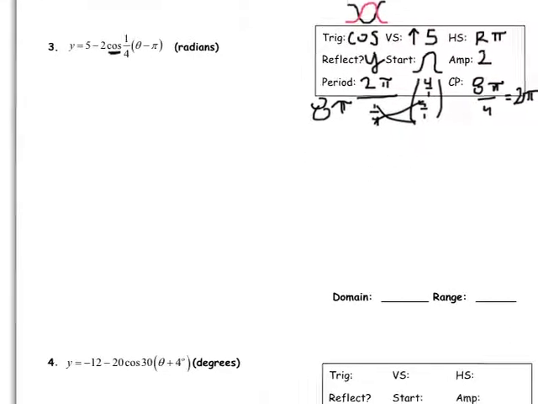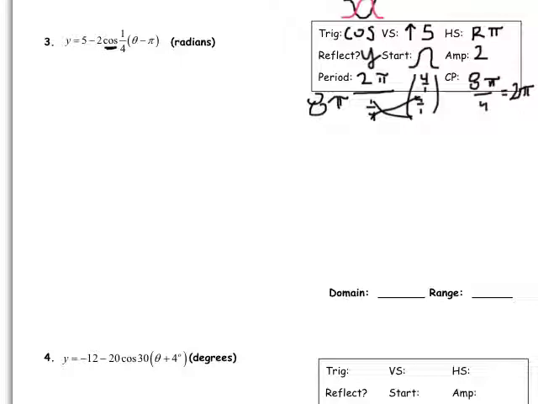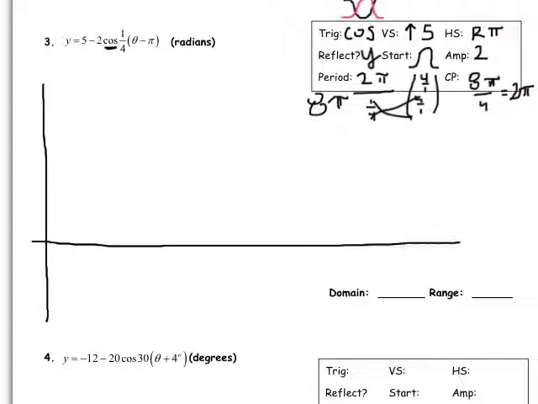Alright, so let's take all that information and graph it. So I need to account to go up 5 and right 2. So if I'm going to go up 5 and right 2, so once again I don't need to see anything left, and to go up 5, I'll show a lot of the upward stuff. Alright, I'm going to start with moving right pi. So this is my starting place of pi.